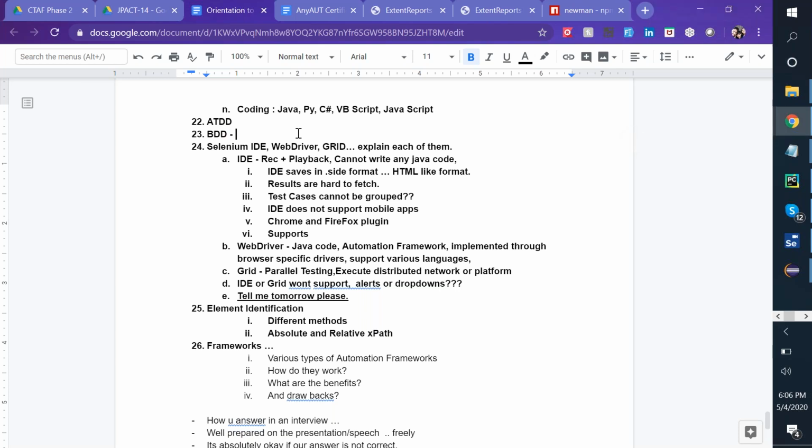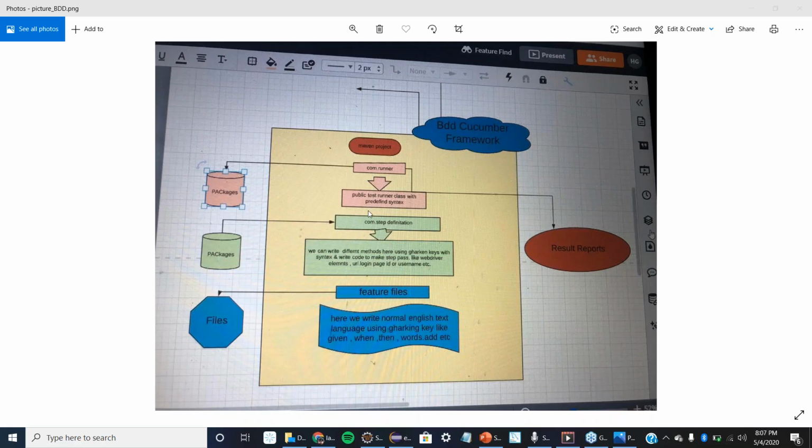It is a framework where we use Gherkin language, which means a simple English text language. It is for client understanding, because clients don't know code language, so they can understand simple English text. So I prepared a chart for that. Do you want to show it? Sure, why not? I can make you a presenter. Team, always feel free to ask me to make you a presenter. You can walk through your answers too. Okay, I made the BDD Cucumber framework, where we use a Maven project.